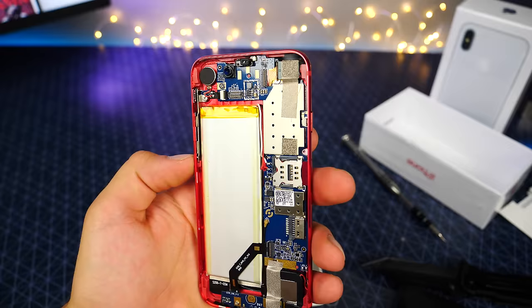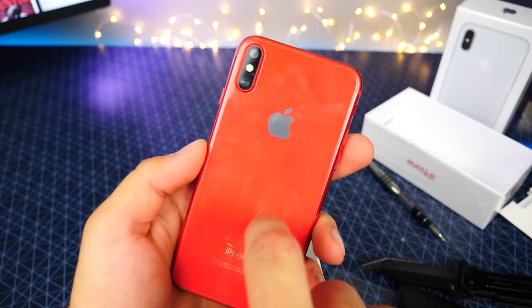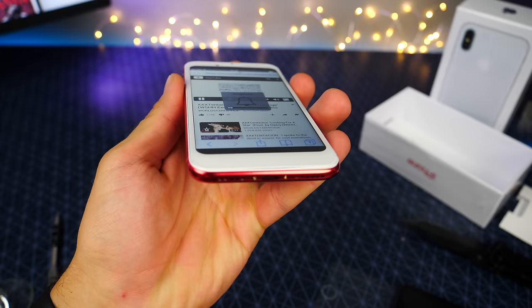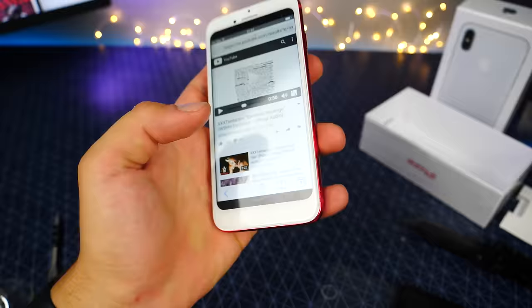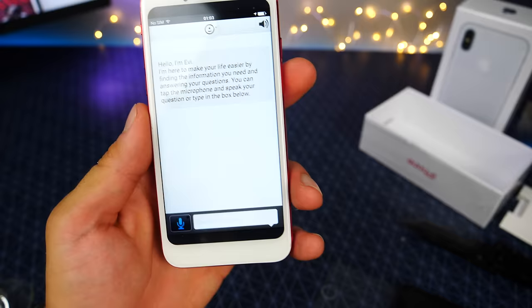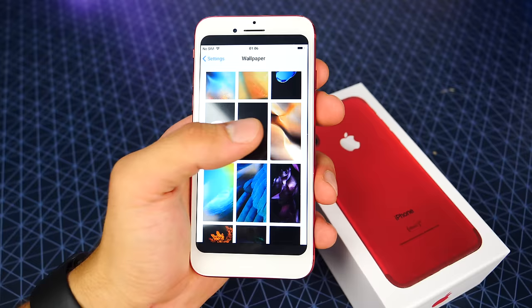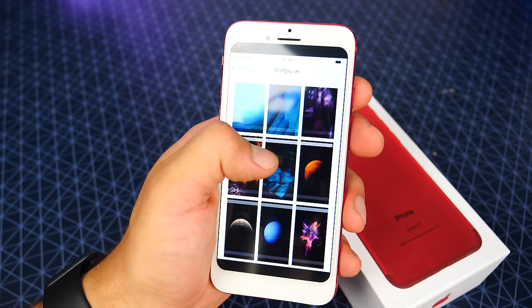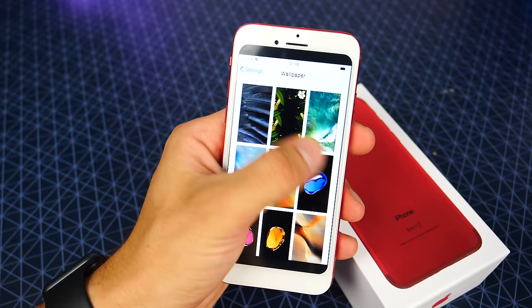It's actually machined aluminum in the back, so the plastic layer is just a little plastic layer there. The speaker sounds pretty bad — it peaks terribly. The music player looks pretty similar to iOS's though. Let's check out Siri on this thing — it's a really crappy version called Evi, probably from the Play Store. Terrible. I also wanted to share the wallpapers included with this — surprisingly they actually added a ton that Apple doesn't even have. Kind of strange to see a clone do something better than Apple does currently. Apple's choice of wallpapers is frankly disappointing. This doesn't have the back swipe either, which is a little infuriating.